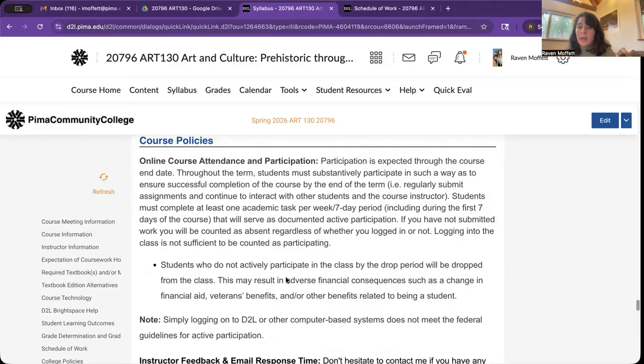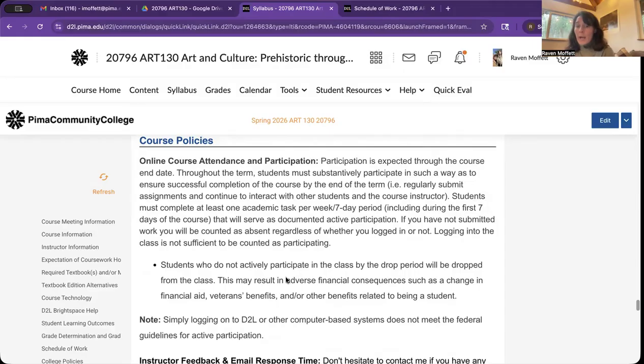If you're not, there is a drop period where you'll automatically be removed from my class. This happens with relative frequency, and it is unfortunate: sometimes I have students who are very strong to start, and then something comes up in their life or they get overwhelmed, and about halfway through, they start to lose participation.